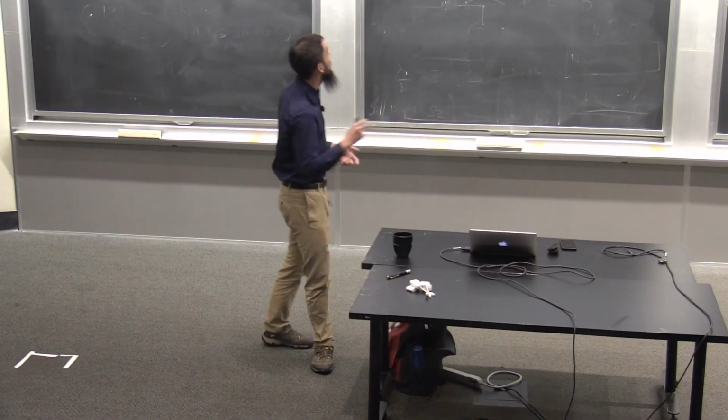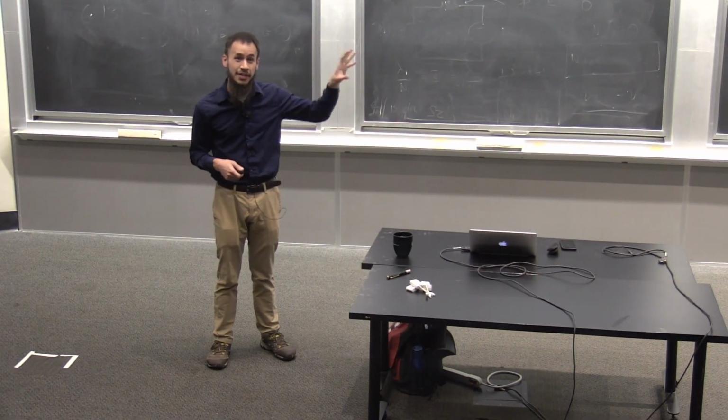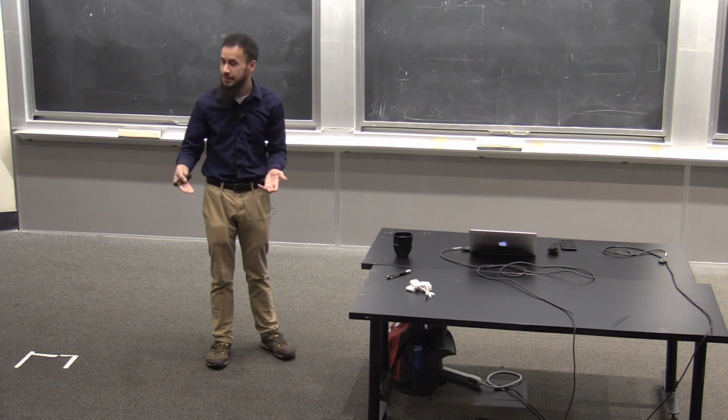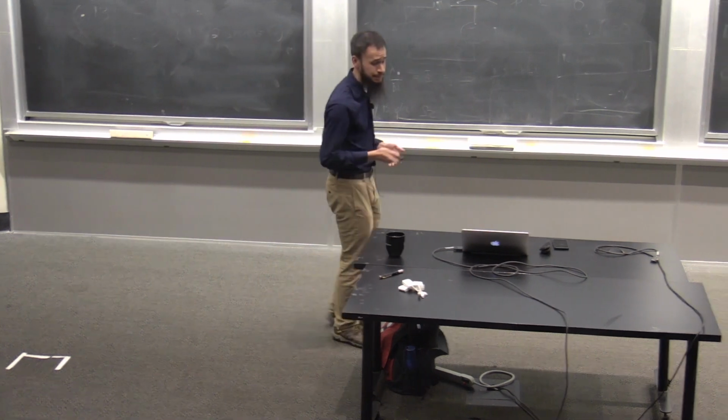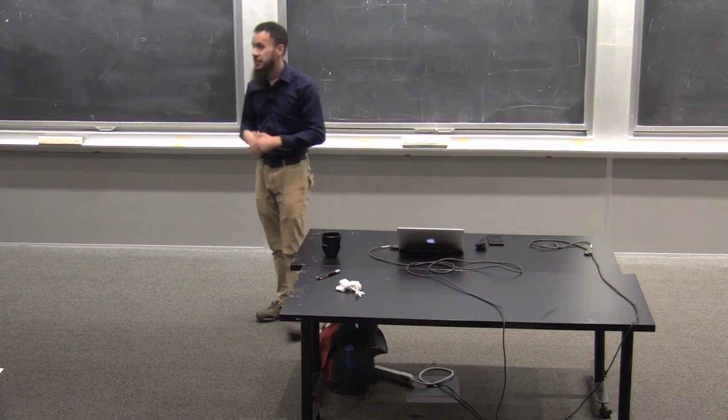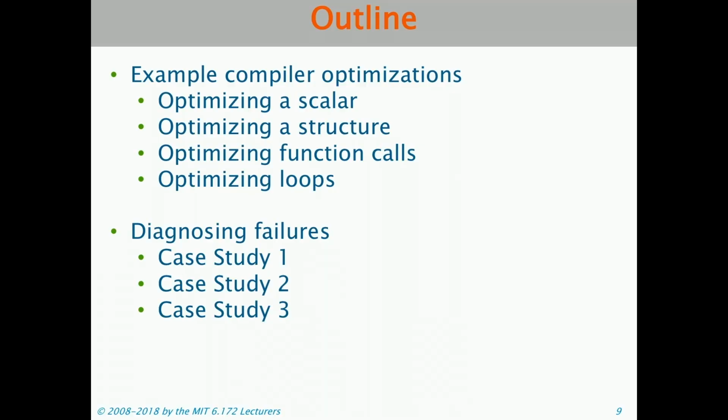And we'll see another example of that later on. So part of the goal of today's lecture is to get some context for understanding the reports that you might see if you pass those flags to the compiler. And the structure of today's lecture is basically divided up into two parts. First, I want to give you some examples of compiler optimizations, just simple examples so you get a sense as to how a compiler mechanically reasons about the code it's given and tries to optimize that code. We'll take a look at how the compiler optimizes a single scalar value, how it can optimize a structure, how it can optimize function calls, and how it can optimize loops. Just simple examples to give some flavor.